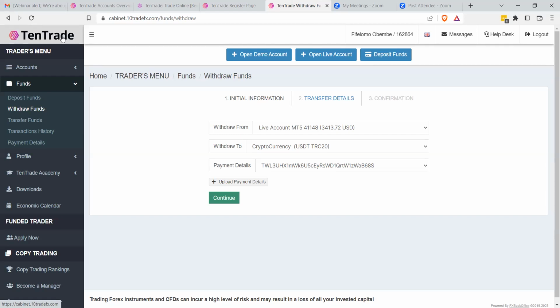Because there are people that would want to take advantage of the system. For example, the exchange rate of the Naira bank transfer is 715 to $1.